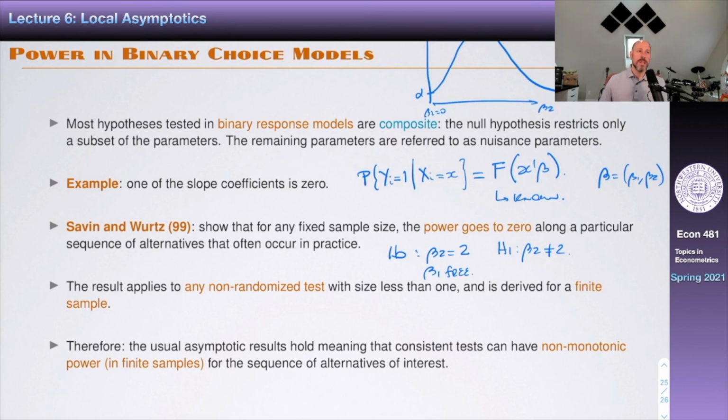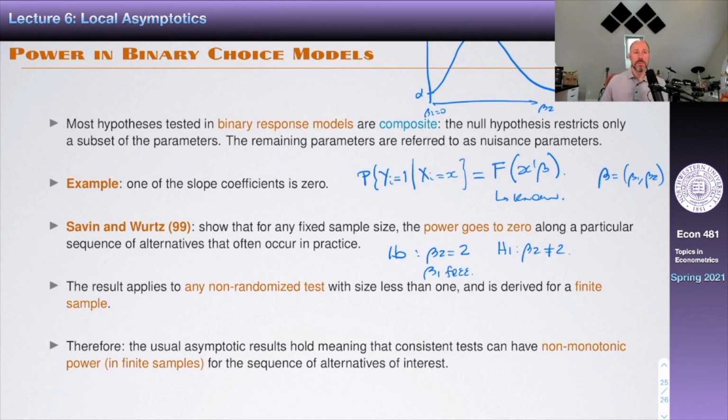So this paper, even though it's really clever in terms of the arguments, and that's why I used to teach it, doesn't offer you any skills that will probably apply beyond this paper. It's really clever, but it's not sophisticated. It doesn't use any math that is complicated, but it has a very powerful result. And it gives a setting which you can say happens in practice. You use binary choice models, you test one component, and then that's one case in which you know that you will have non-monotonic power functions. And as a result, the local power approximations will not be good far from the null.